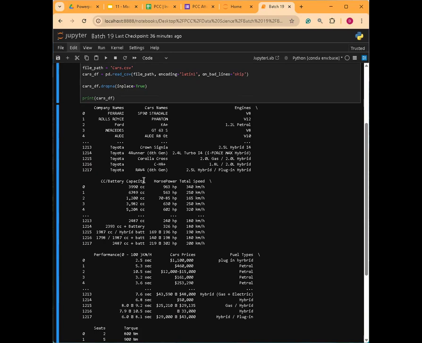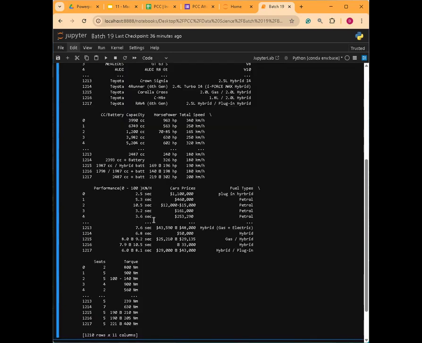If you take a look at it, we have a mix of text and numbers, right? Aside from seats and maybe prices, we can process them directly.